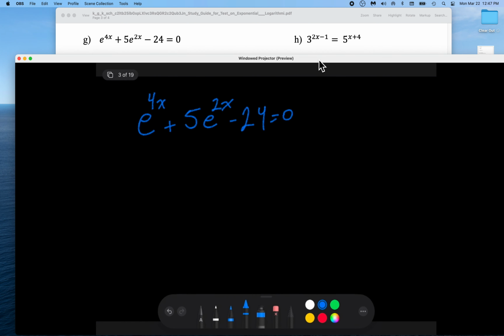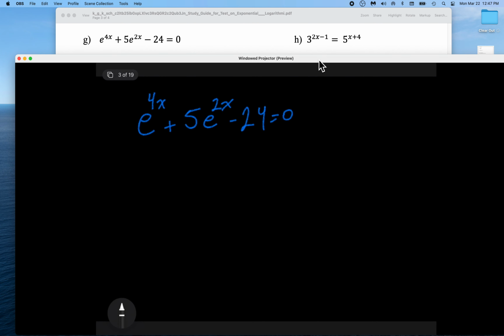In the previous problem that we just did, we had this. So what do you notice? There's a hidden one here. This exponent is twice that. Whenever you have this exponent 2 times that, you have a hidden quadratic equation. Look what's going on here. 4x is twice 2x. Okay? This is a hidden quadratic.